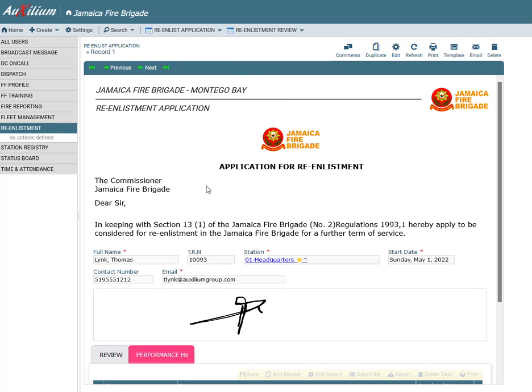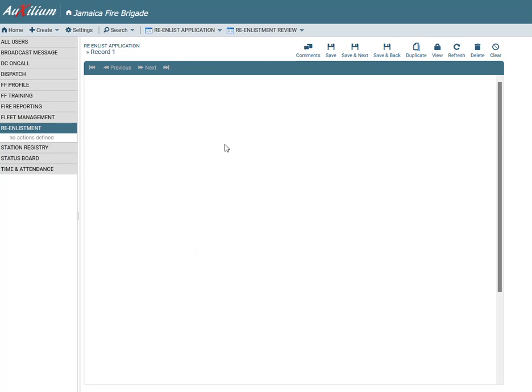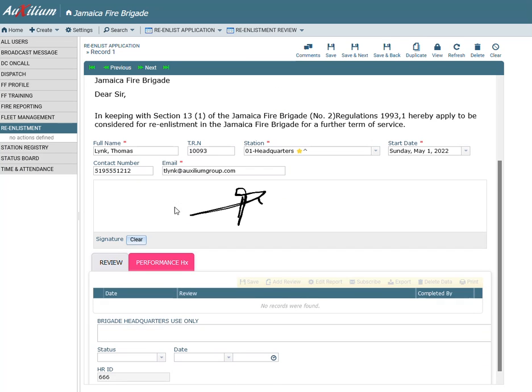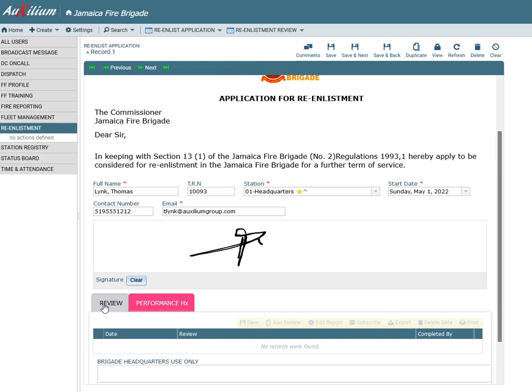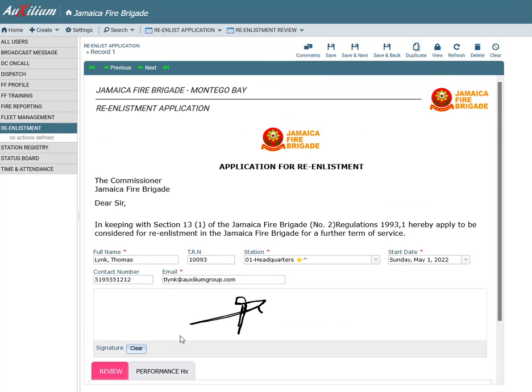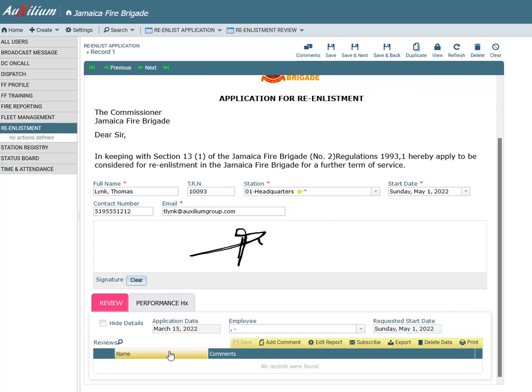So we see here's the application with the signature and all that. What we're going to do is we're just going to hide that information because we don't need to look at that all the time because we know what it is. The only thing we really need to do is we need to tie this employee into an existing employee, which right now you can see there's no performance reviews here and there's no review information, so there's nothing here. So what I need to do is I need to attach this application to a previous employee.